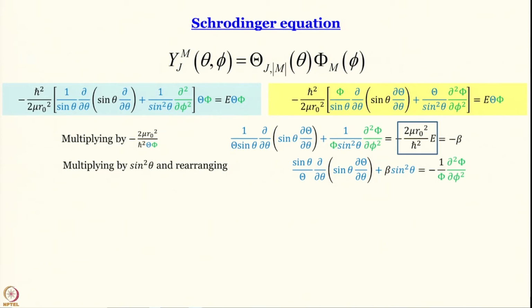All right. So, almost done, but now what we see is on the left hand side we have an expression in theta, on the right hand side we have an expression in phi, and they are equal to each other. How is that possible? Because variables are different, that can only be possible if both are equal to a constant, yeah, then it does not depend on theta, does not depend on phi either. So, we equate this to m square.